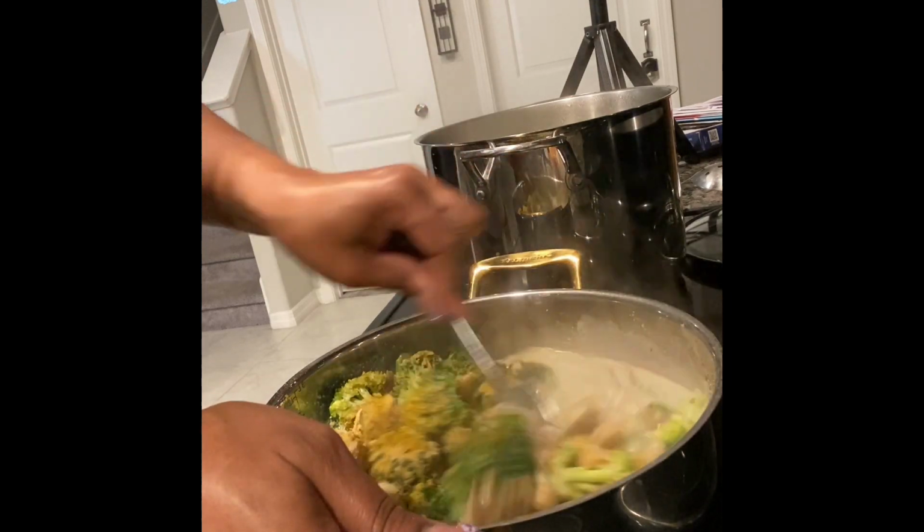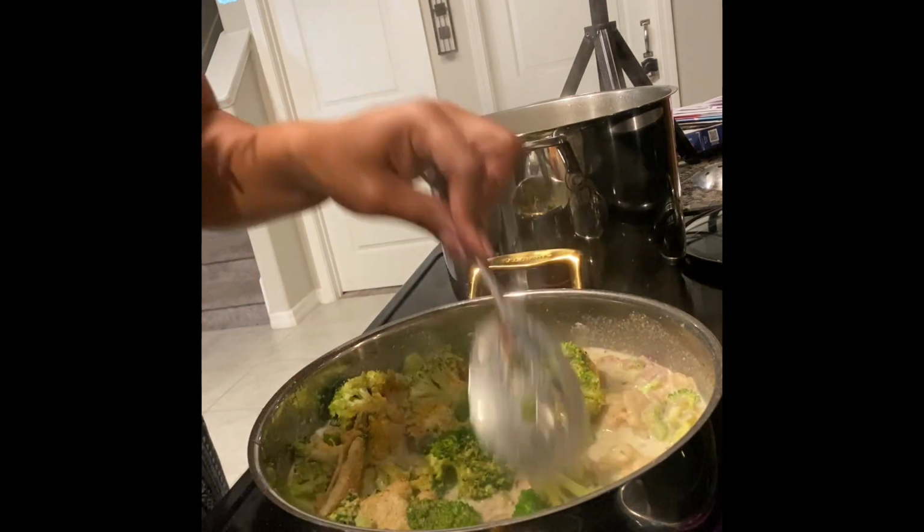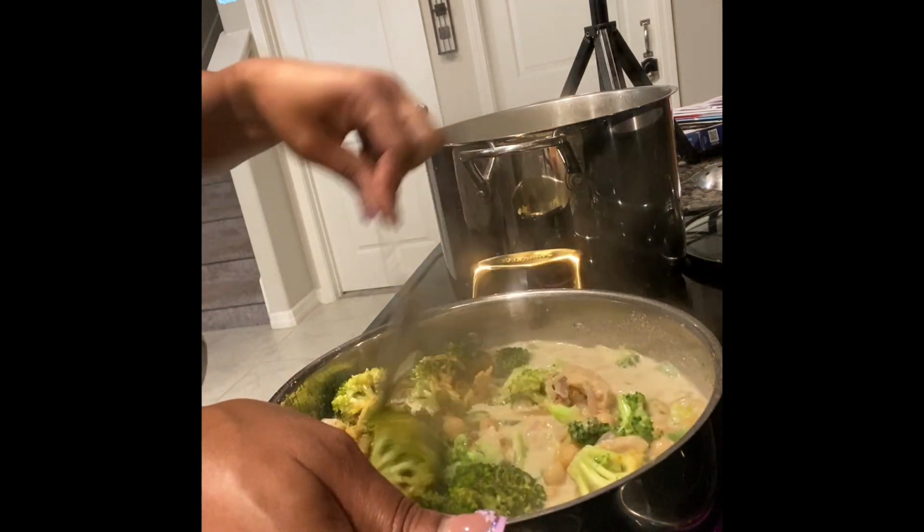Anytime you see a white cream pasta and you can see all the different seasoning, you can see the love in it. I think parsley just adds that finishing touch.